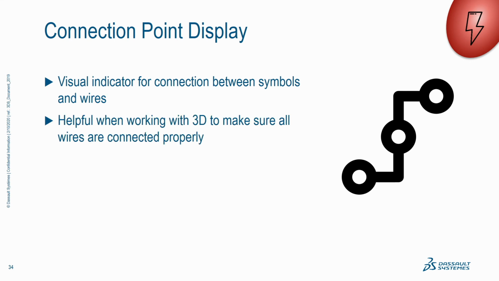It's helpful when working with 3D to make sure that all of our wires are connected properly. Not that you call up your VAR and say, hey, I tried to route my wires and nothing routed. And they'll say, okay, great, let's go back to your schematic, and you think, what? This is a great way to have that phone call not happen.